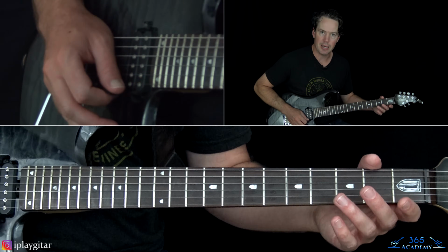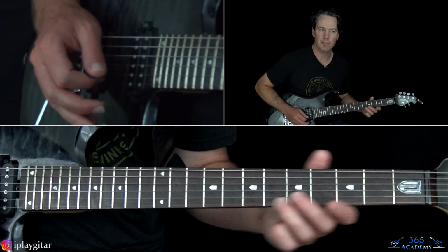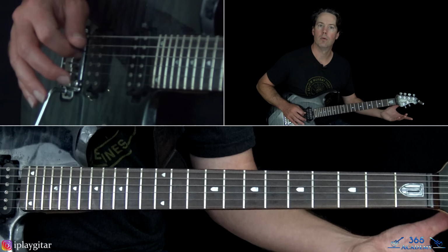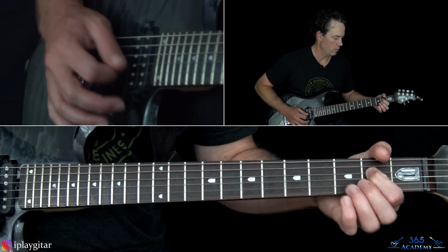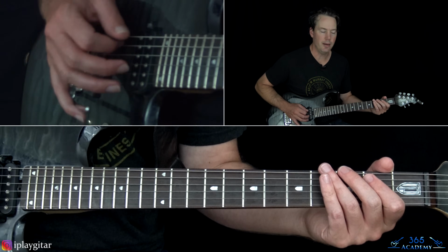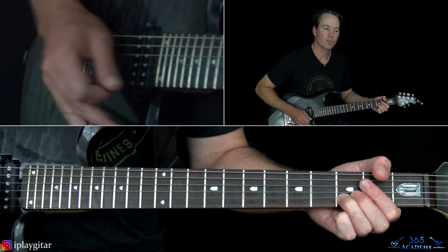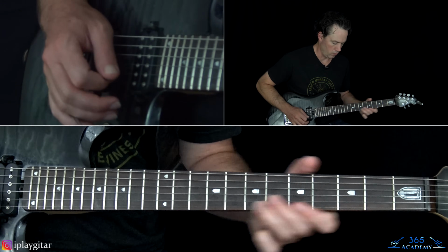So I'm just kind of sliding up the E string, and then as you get up, let it fall off, and pick the open E, and then kind of the reverse on the low E, and then we slide into this 3rd fret there on the low E, over to 2 on the D, and then play the 3rd fret on the B. A little bit of bar action.